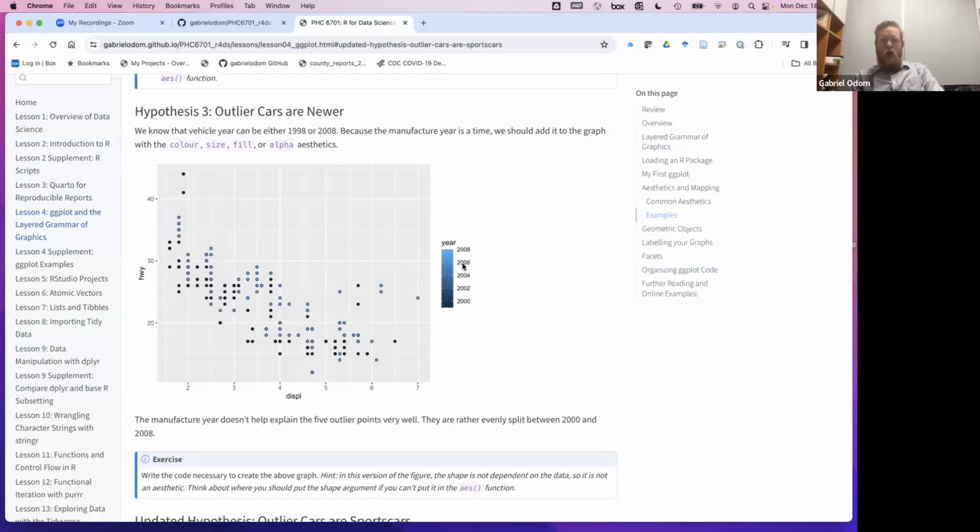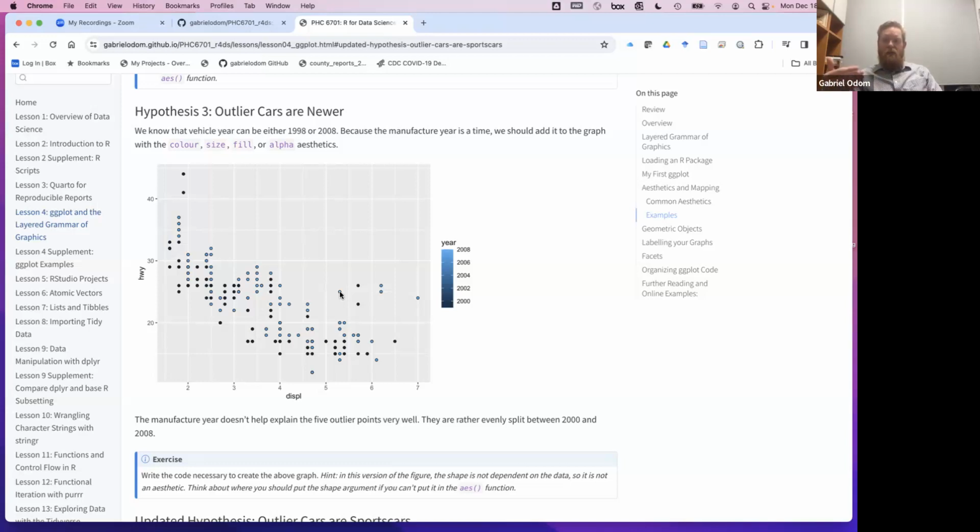So right here, we've got the color, the year is on a gradient. But at the same time, there's really only two colors. There's either the 1998, which is this dark, dark, dark blue, almost black, versus the 2008, which is this super bright blue. Well, is that helpful? I mean, are we looking at years between 1998 and 2008? No, we're not. So it may make more sense to have this information displayed as what's known as a factor.